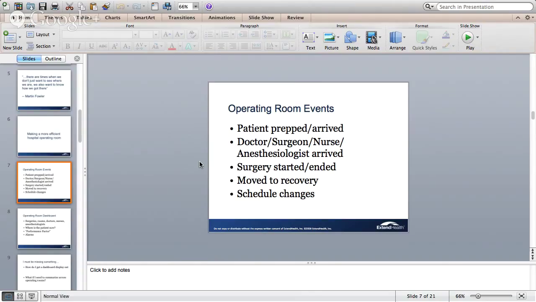So we applied event sourcing, which is exactly what we did, and it made sense in this particular case. Just thinking about the things that happen. Surgeons arrive, or they're late, or the doctor, the surgeon, the nurse. Surgeries start, they end, maybe they get rescheduled, maybe surgeries get added to the list. Patients move to very different places. All of these things go into helping us understand where things are at for the operating room. So somebody at a glance can look at this board and say, well, we've got a problem, we need to hurry up, or no, everything's good, let's just go on. So we persisted these kinds of events.